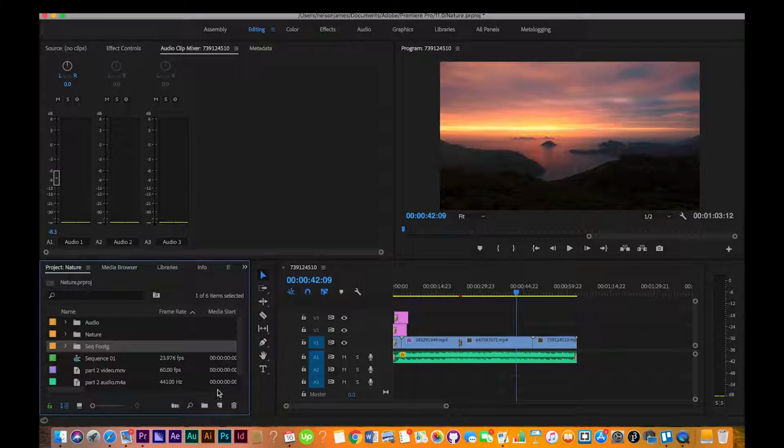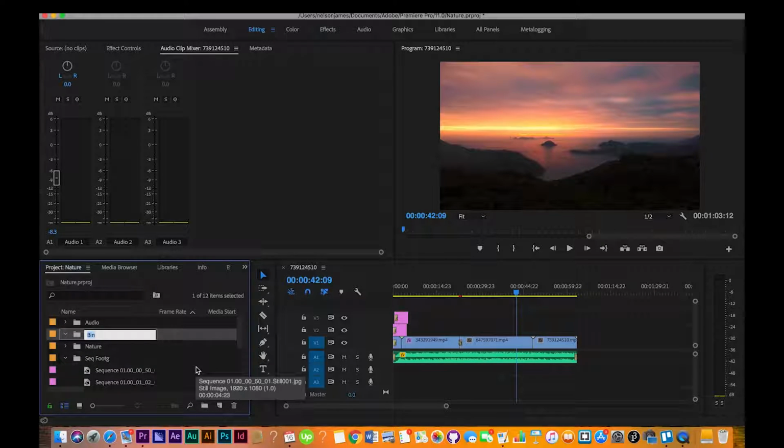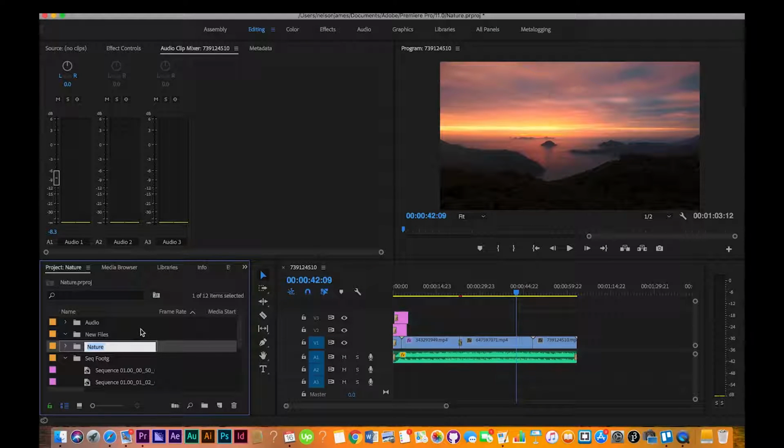So let's go over the step of creating a new bin. Click New Bin. A bin is going to come up. It's automatically going to be named Bin. And I'm just going to title this one New Files. Now normally you would name the bin, let's say that you had various scenes in your videos. You could do like scene 1, scene 2, scene 3. You can name the bin anything you want, but the overall method is basically to set up these bins, or otherwise I guess you can call them folders as well, so that your clips and your media are organized in a way that it'll become easier for editing.